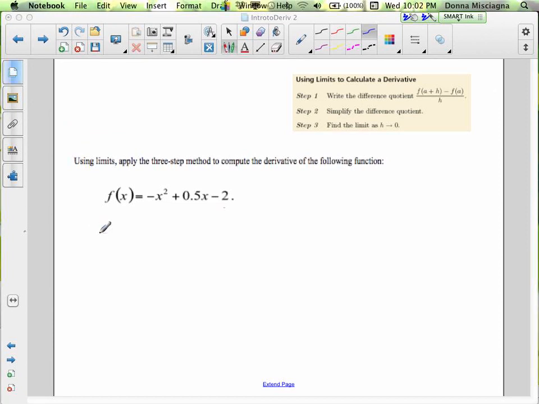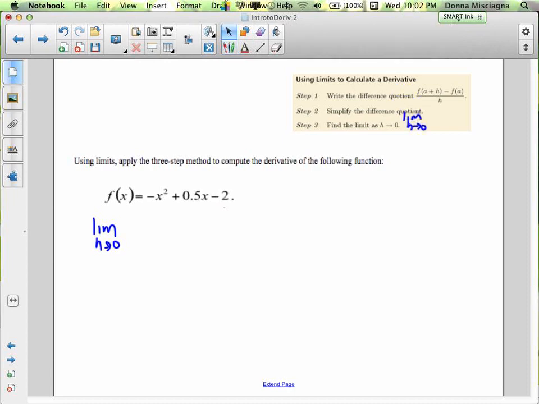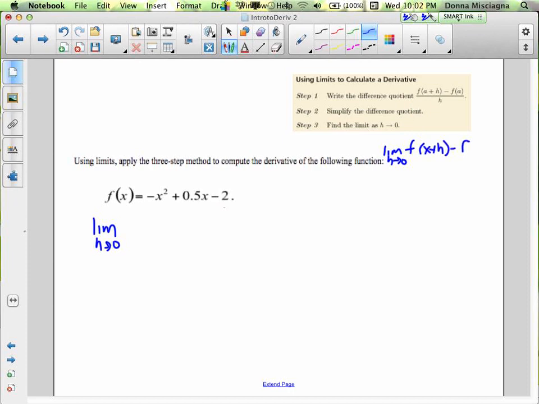All right, so it's going to be the limit as h approaches 0. Just a reminder, we take that and we make it the limit as h approaches 0. I don't like the a, so we're using x. I like x instead of a. The limit as h approaches 0 of f of x plus h minus f of x, all divided by h. But it doesn't matter what variable you use. X is more common, so we'll just call it x.